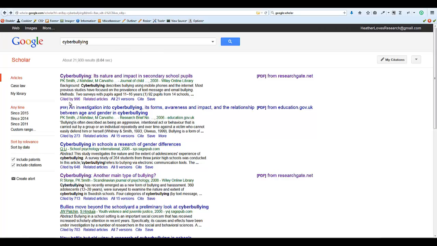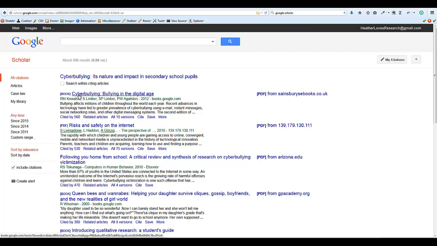Lastly, I want to talk about the information that you find underneath the result. This first piece here, if you click on it, will bring up other resources that have cited that original article. That's a good way to find additional, more current information on the same topic. And again, if there are free articles available, they'll be listed in this PDF format to the right.